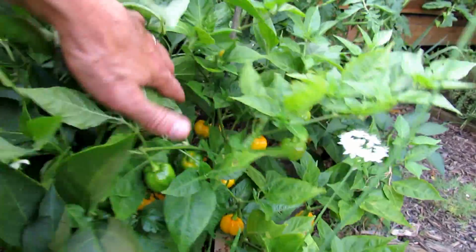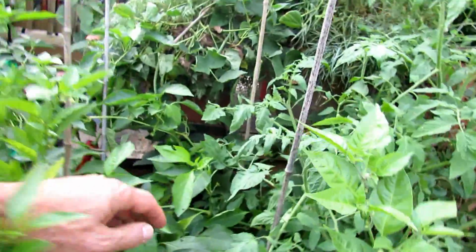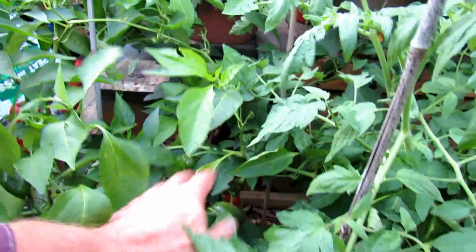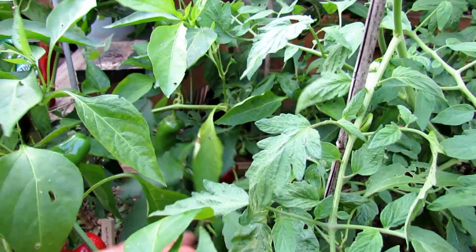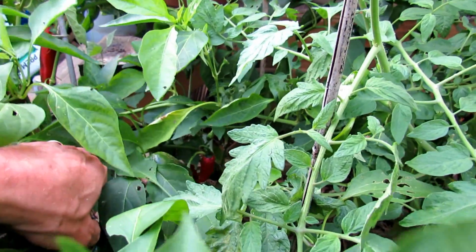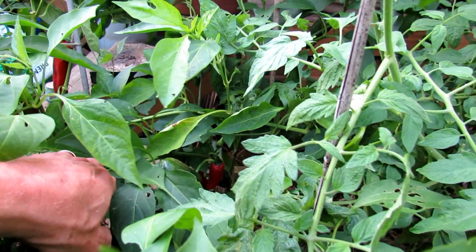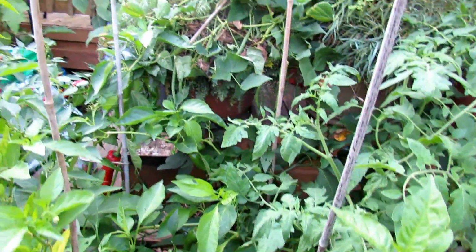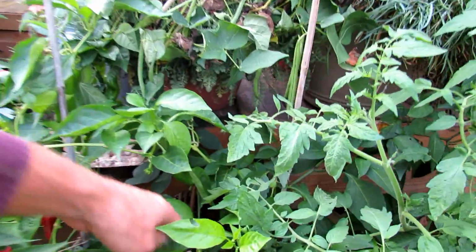These are the Scotch Bonnet, nice and hot. And trying to get down in here, I have my jalapenos. And you can see some of them have turned red, drying up a little bit because I've had them on there too long. And other ones are kind of big. I'm not sure exactly what I did this year. If I had a problem, let's see where these are falling over from.